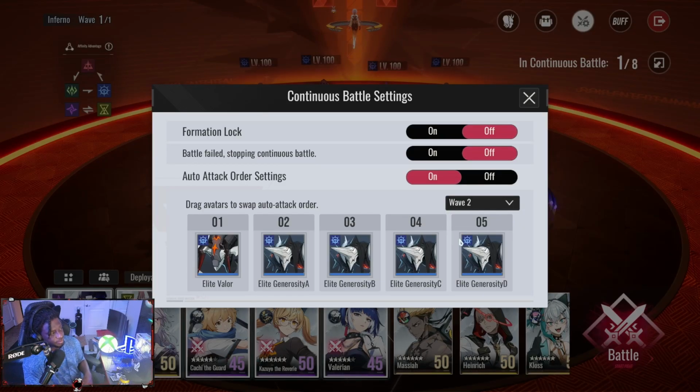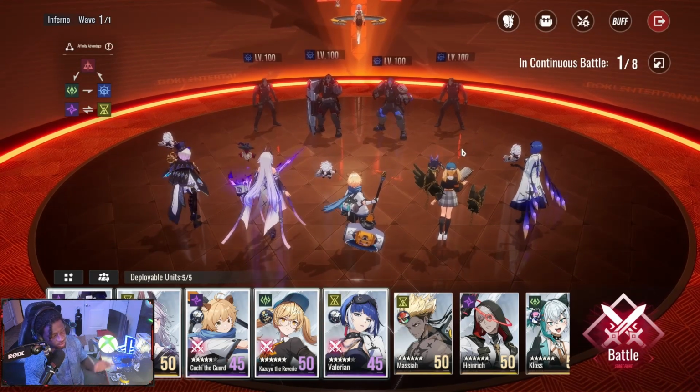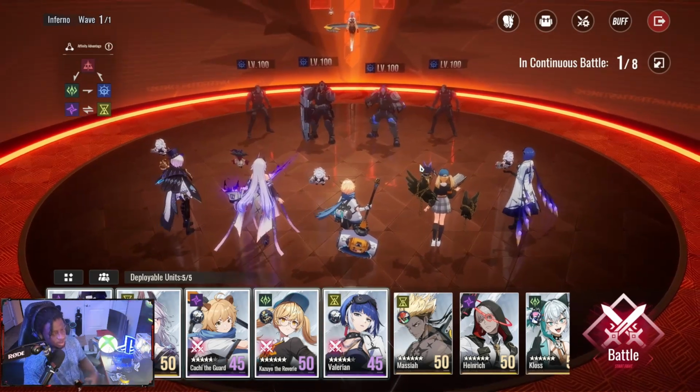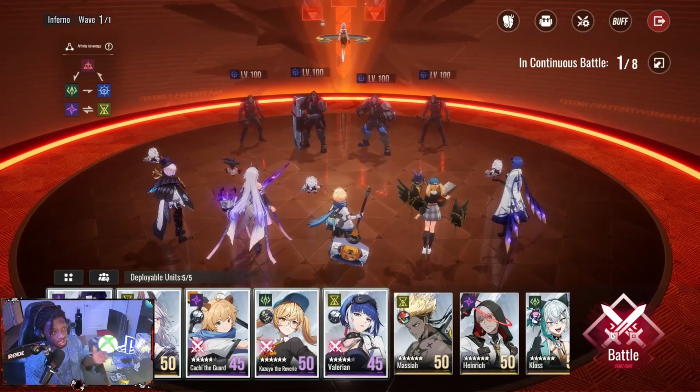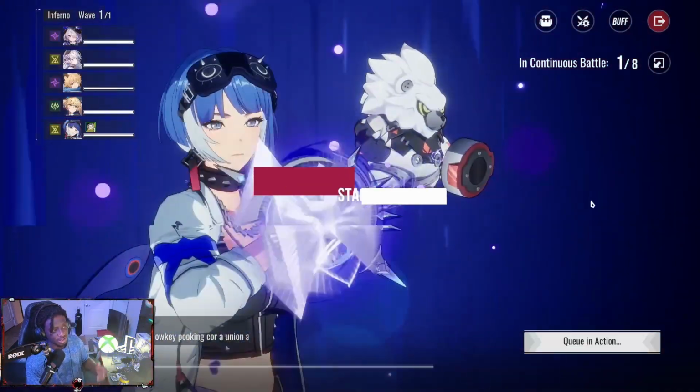Then on wave 2, you want to take this down first if possible. But one of these little guys, it's perfectly okay to take him down, because they do defense down. You want to be able to get on top of that as soon as possible. So let's go ahead, kick it off, and let me show you how this team runs.